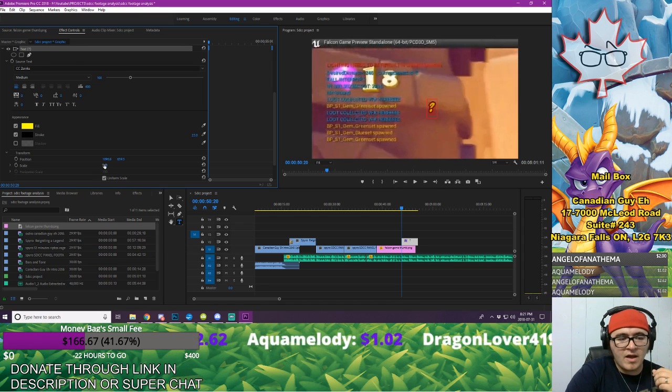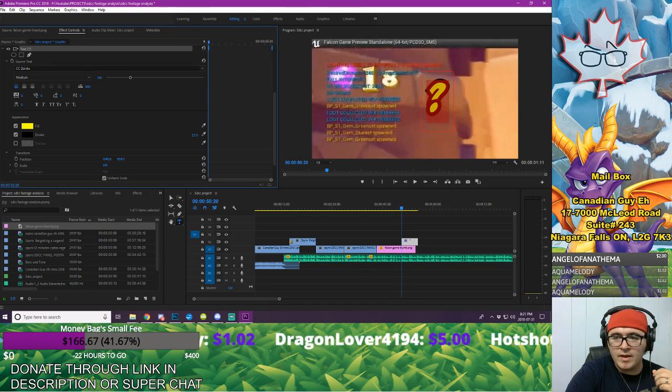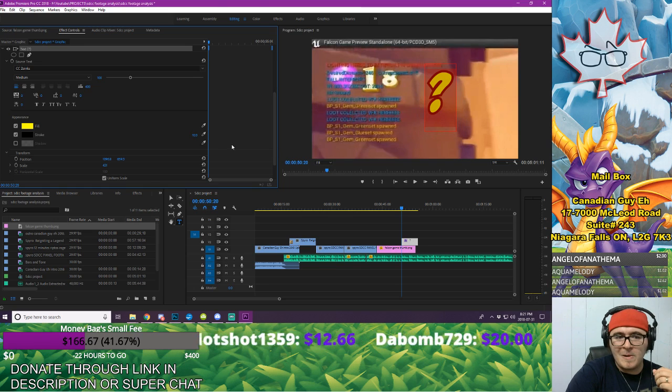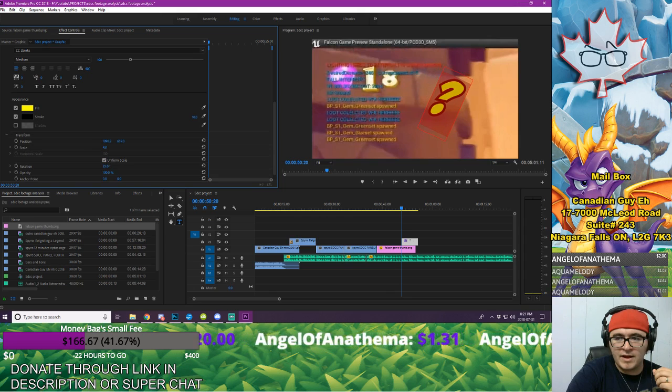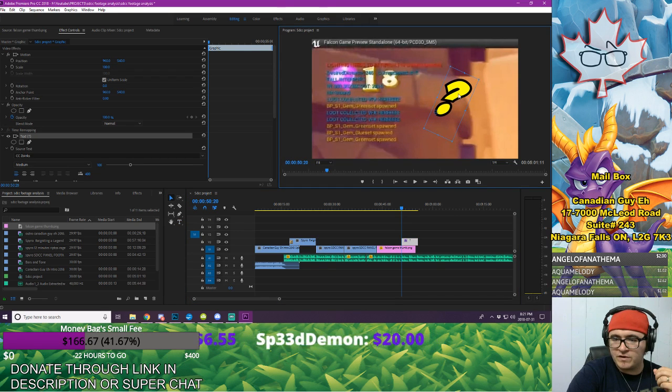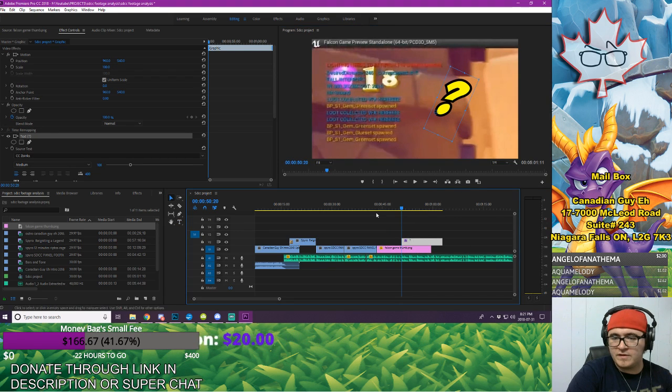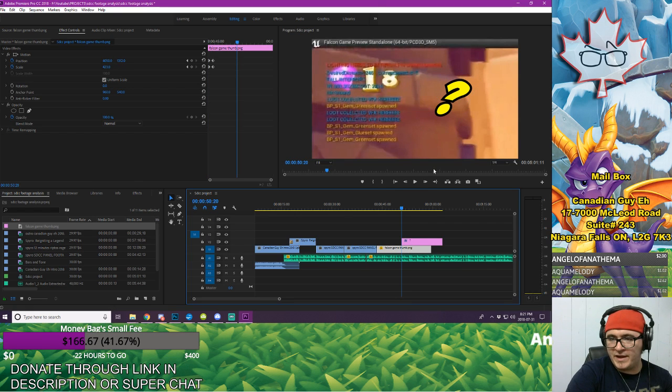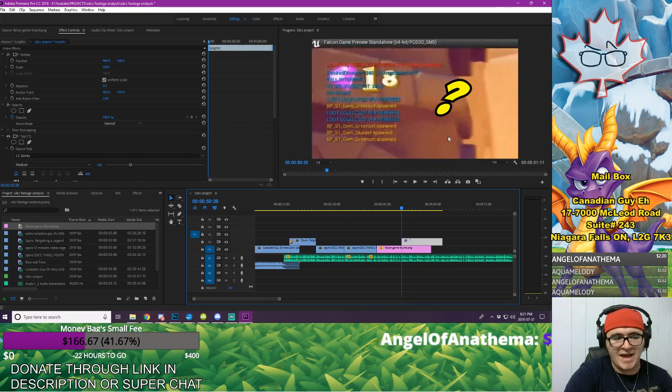Then I take my scale, like that. I know the stroke is a little bit big, so I put that down, and then I add a little bit of character to it with a slight rotation. Just a slight one, like that. Then we can shift it around, and it becomes an actual clip on the track. So I have the background here, but then a layer on top, which is the actual text.